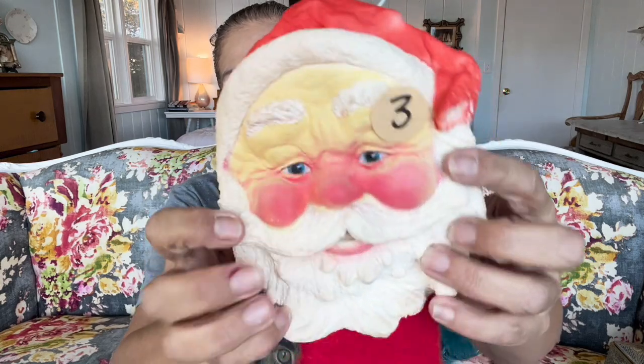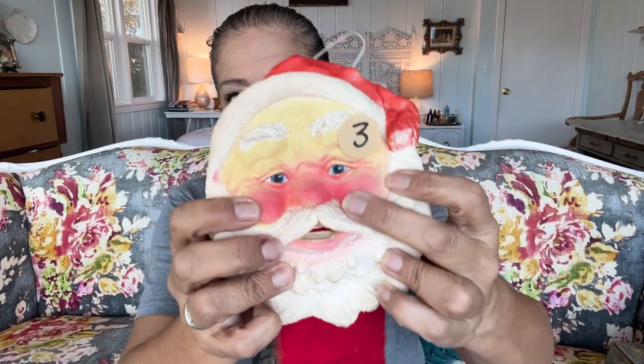And it's funny because I stopped right away at their booth and there was so much wrapping to do and I really wanted to get through the market. And so I just had them wrap it all and they held it until I was done. And then I came back and picked them all up. But I did that at like three different booths and I was so afraid I was gonna forget something, but I didn't, thank goodness. Speaking of Christmas, I also got this funny little rubber-faced Santa.